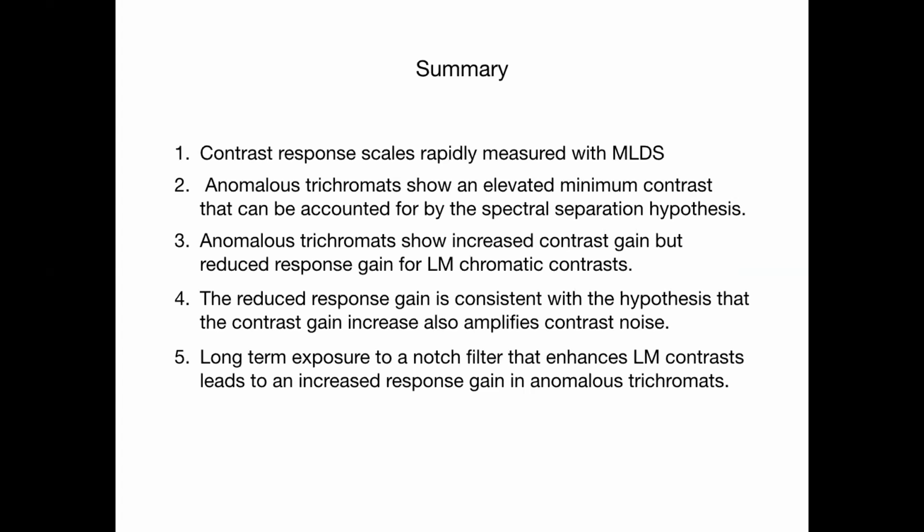So let me summarize here. You can estimate contrast response scales very rapidly with the MLDS technique. What we found was anomalous trichromats showing elevated minimum contrast. Well, I didn't talk about that, but this can be accounted for by the spectral separation hypothesis. I didn't show you that, but it's in the JOSA A article. The anomalous trichromats show increased contrast gain, but reduced response gain for LM chromatic contrast. The reduced response gain is consistent with the hypothesis that contrast gain increase also amplifies contrast noise. And then finally, the long-term exposure to the notch filter enhances LM contrast and leads to an increased response gain in anomalous trichromats.